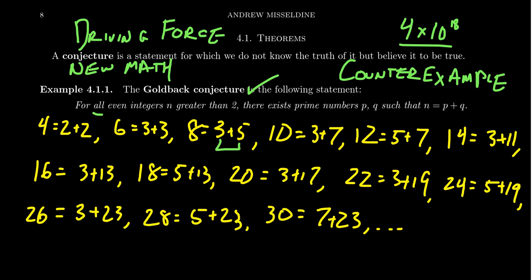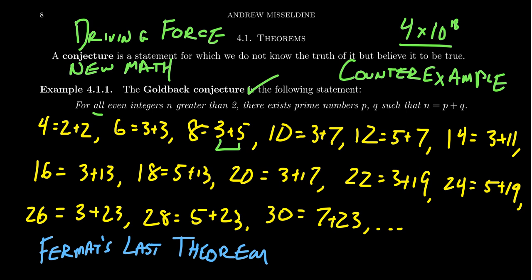Let me give you one example of a famous conjecture that has been solved. What's known as Fermat's last theorem. Now, this is kind of odd because it's a conjecture that actually was given the name of a theorem. And the reason it gets that name is that Pierre de Fermat in 1637 claimed that he had a proof to what's now known as Fermat's last theorem. And this was the famous proof that the integer solutions to the equation x to the n plus y to the n equals z to the n don't exist when n is greater than 2.